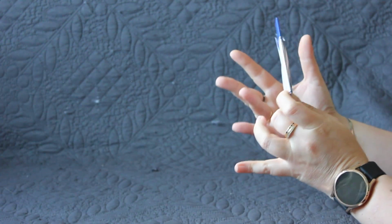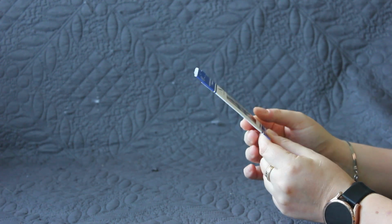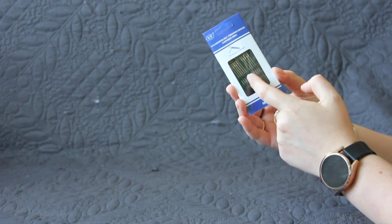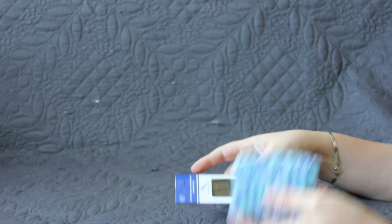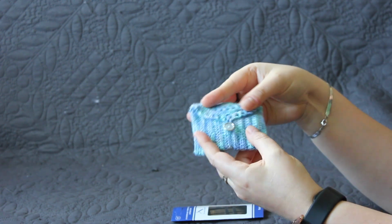And then the last very random item coming up, I suppose, are these self-threading needles. I'm not sure, perhaps Veronica, you also got these. These were also not even $1, so I figured I could give it a try. And actually I did give it a try, which is why one of these is missing. You might see the hole in the middle here. It is because on the first use I already managed to break one. So what I did is that I crocheted this little wallet and I needed to put on this button. And I figured, well, what a great use case.